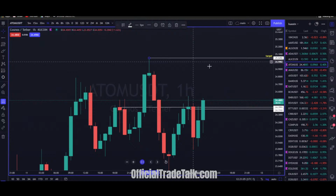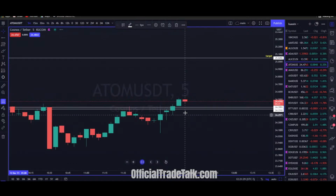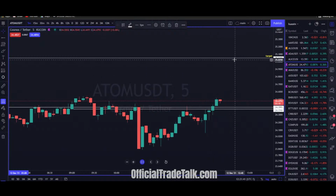My bad. But anyways, I don't want to mess it up by taking this trade. If you close above here on Atom USDT, then watch your old Heath level down there at 24.37 and 24.39 for a potential wick down to that, and then you want to see that area hold. In a situation like that, you can go all the way down to a 5-minute chart. And you do not want to see a 5-minute close below. If you do get a 5-minute close below, you want to see it immediately bounce back out of there. If it does not, then you do not have a bullish position here. There is no entry for that target.